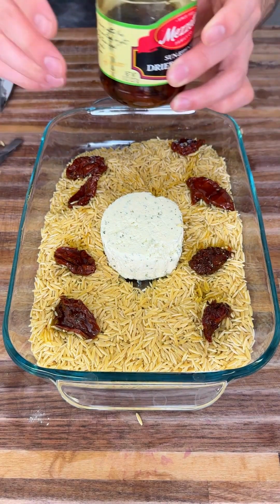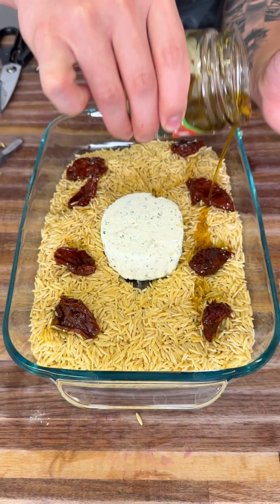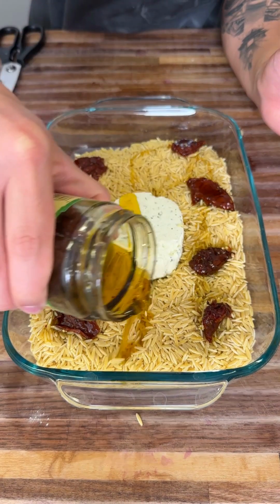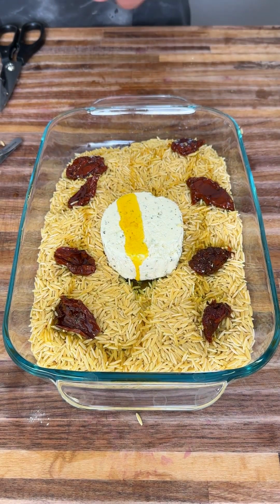And what makes it really good, we're gonna add a drizzle of the oil. Follow along. We do straight lines. Just one time through. Boom. And boom. That's all you need for that flavor to penetrate through.